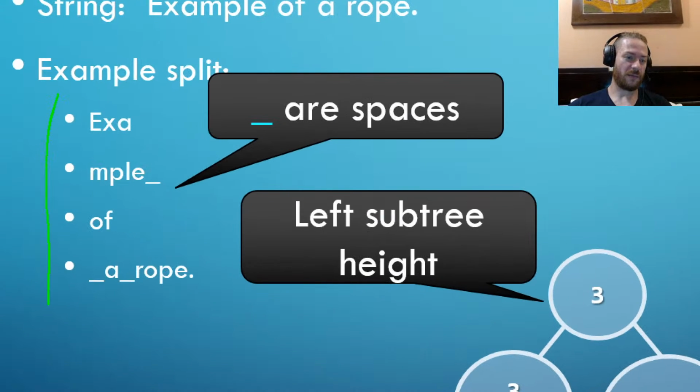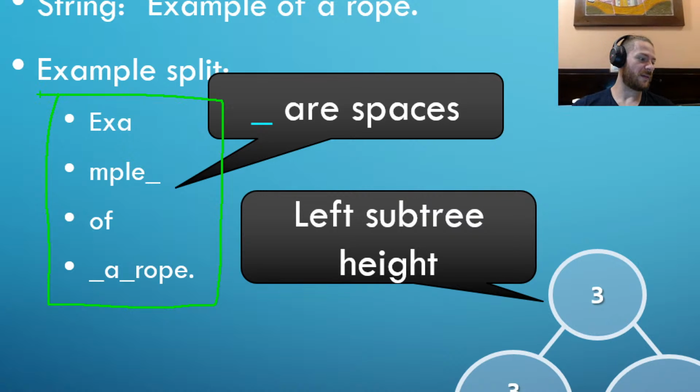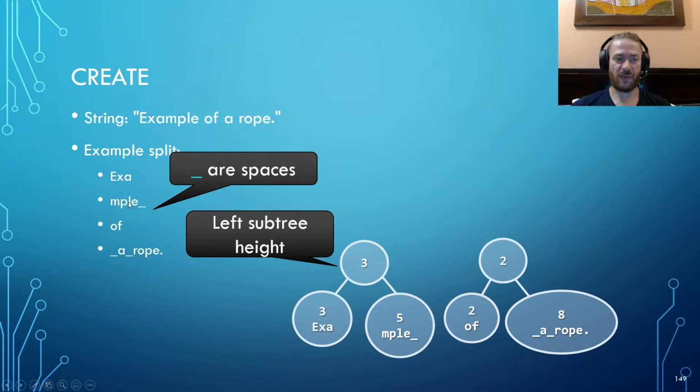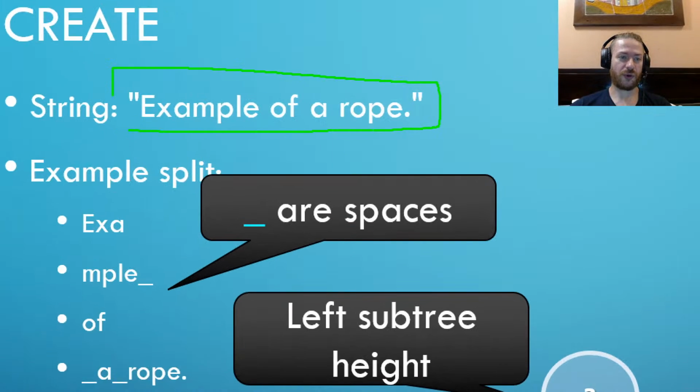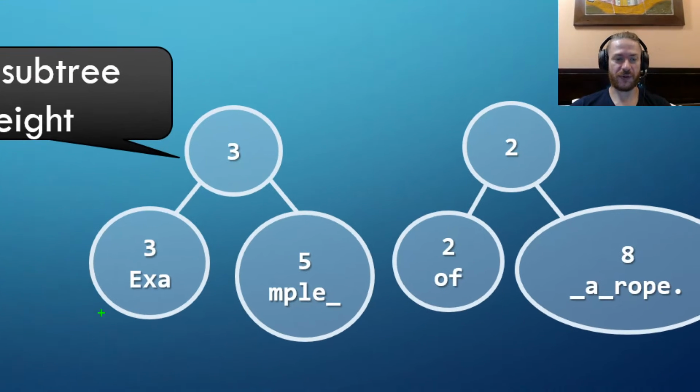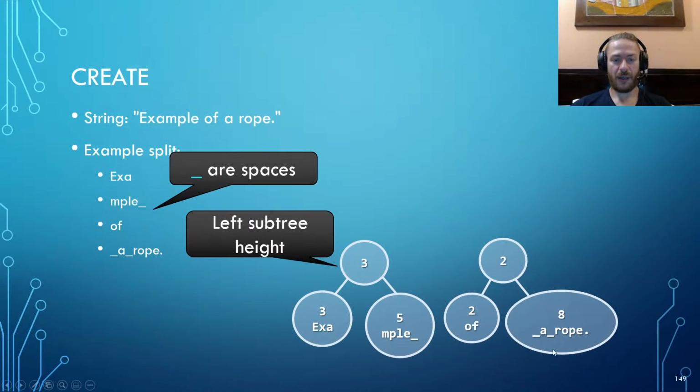The split depends on how we want to separate our text. In production ropes for huge files, usually the split has a maximum of, for example, 120 characters. So this example uses a very small split because the string is small. But for huge texts, usually each node will have, for example, 100 characters. Good. So if we have these 4 nodes here, then we need to build the binary tree above them.